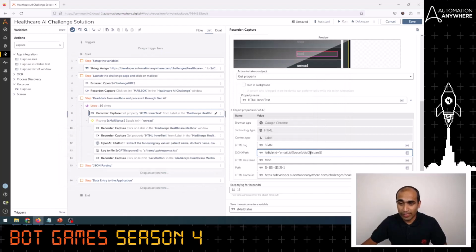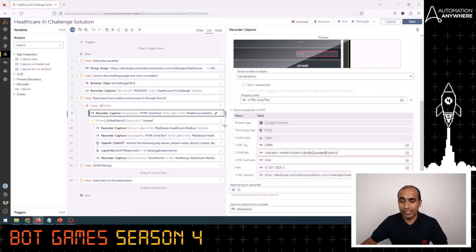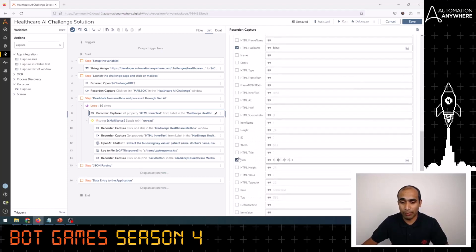So instead of this number 2 here, I'm going to add this variable called encounter. And then click on S insert. And because this XPath accepts only the string, I'll place a dot and then select number 2 string. Once you do this, you also want to make sure you don't have the path selected. So I'm going to uncheck this path here.